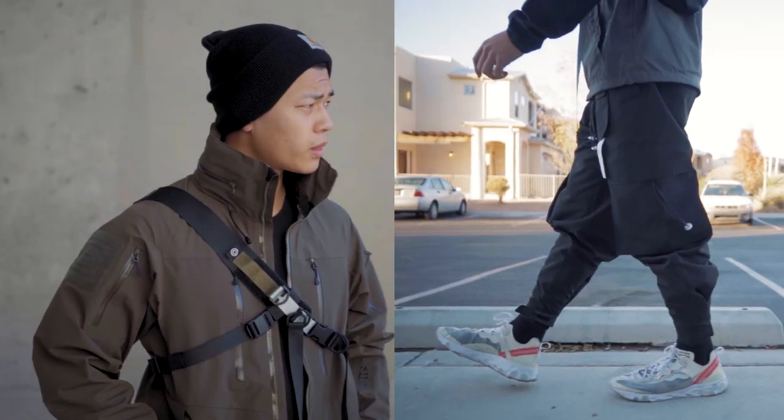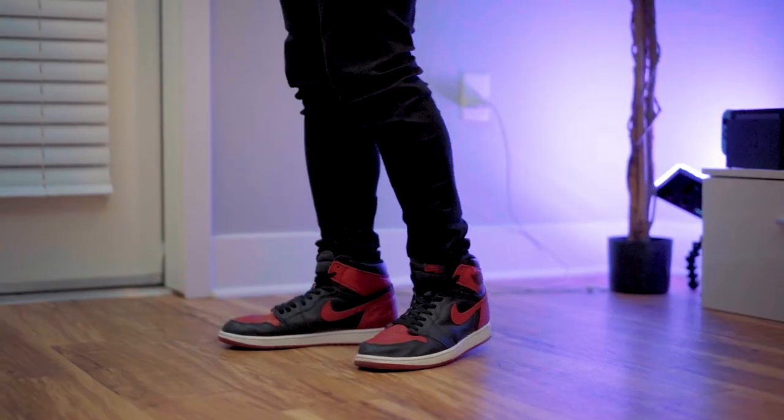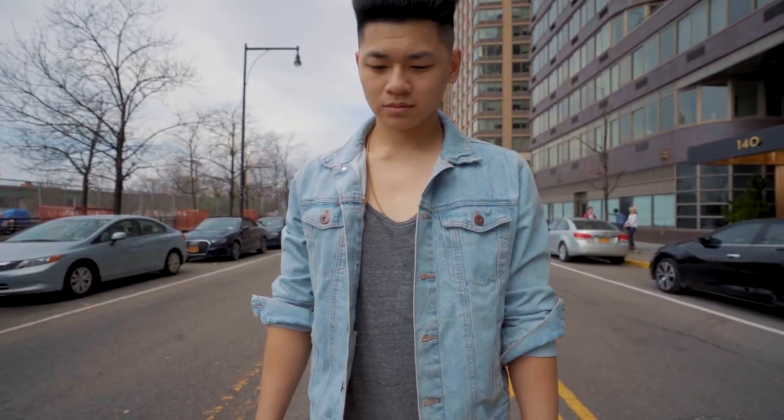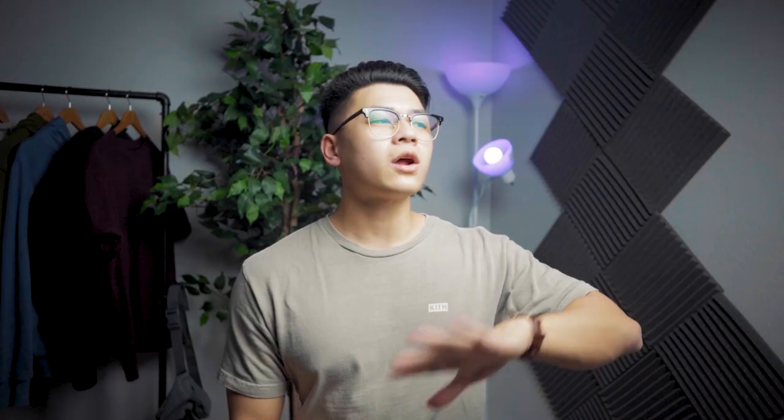The next part of building a nice wardrobe is to understand what to splurge on. I only think you should really splurge on two items, and those are jackets and sneakers. Obviously you can go higher value on basics and neutrals if you care about durability, but with jackets and shoes I think it's necessary. Bang for the buck is real here — you're not going to notice a $100 pair of jeans versus a $40 pair, but sneakers and jackets have a huge impact on your actual outfit. A great pair of sneakers, like the Jordan 1s, are pricey, but they can drastically change how an outfit looks. The jacket covers a ton of real estate on your body, so splurging on it — from a regular denim jacket to a more functional parka — is all for that. You can always rock basics and neutrals with these statement pieces and it's still going to look great.